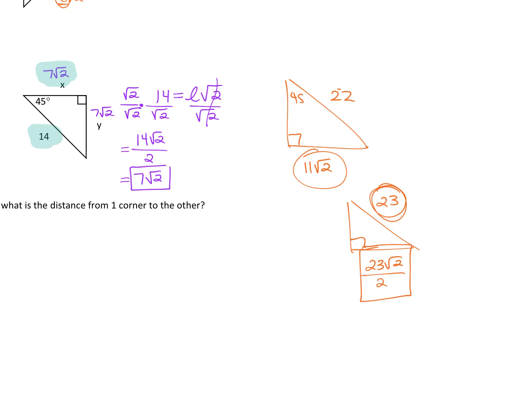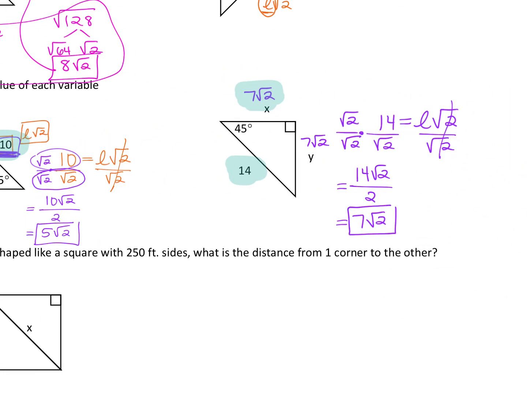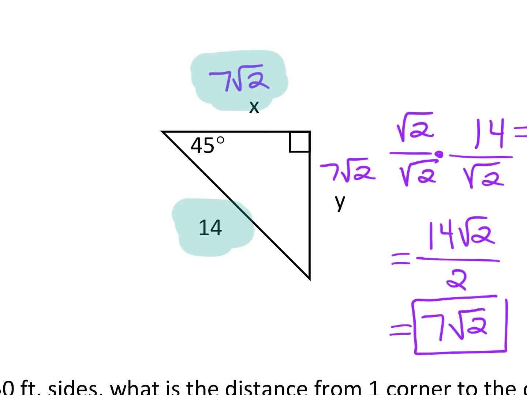What could you do every single time on these? Pythagorean Theorem. Yes, okay? Because here's the deal. Even though in this problem, there's an x and a y, what do you know about that x and y? They're the same. So if you get stuck, just say x squared plus x squared equals 14 squared, right? Just substitute this for an x because we know they're the same. And then you can solve that for x every single time. It's a lot more work, but it will work.